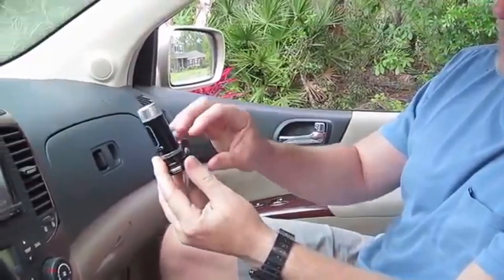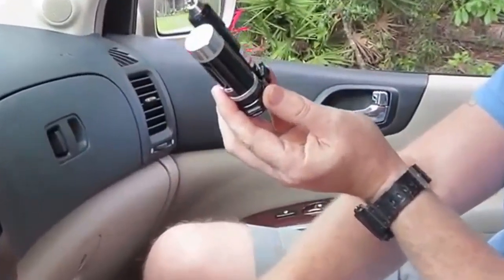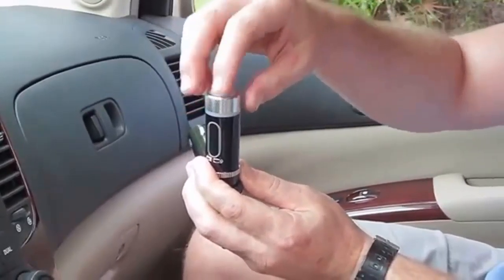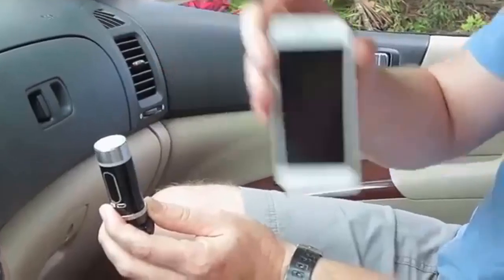Basically, in a nutshell, this is what it looks like. You just plug it into your 12-volt DC cigarette lighter. It's got a multi-jog button up here for your volume, which is useful for pairing it and controlling the source — which is going to be my Bluetooth device. For today's review, we're going to be using my iPhone 5.